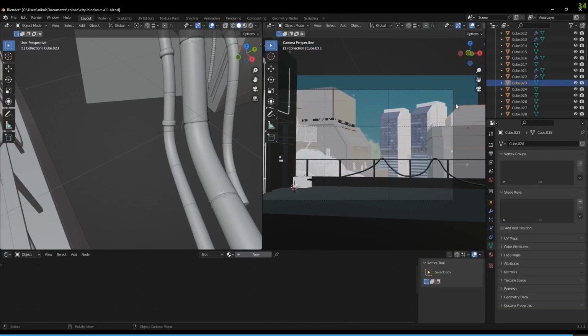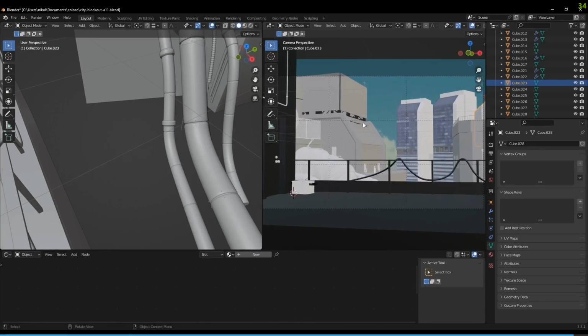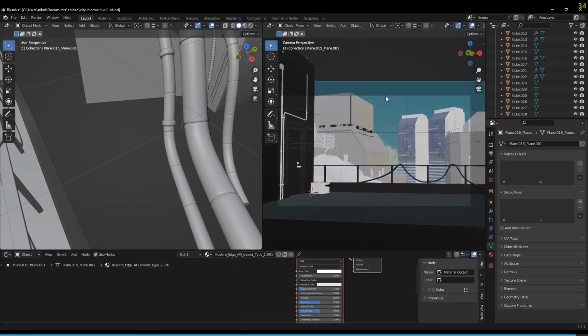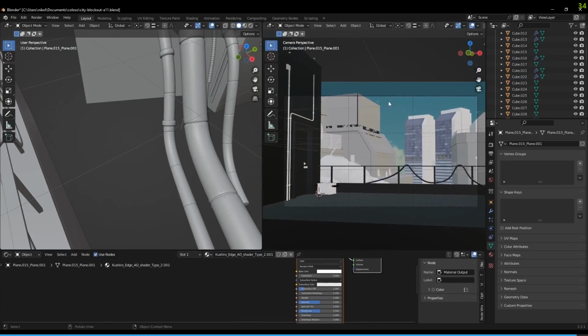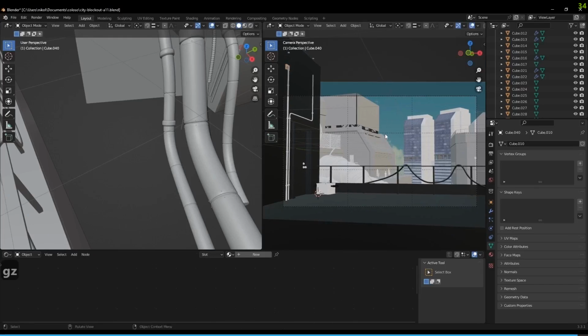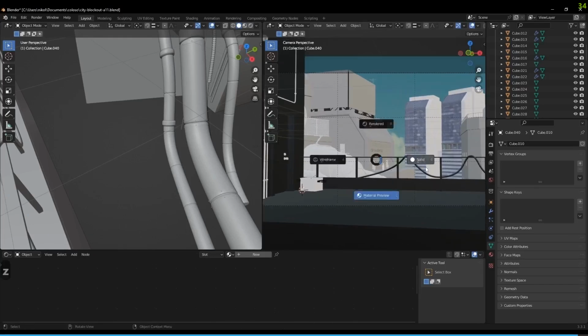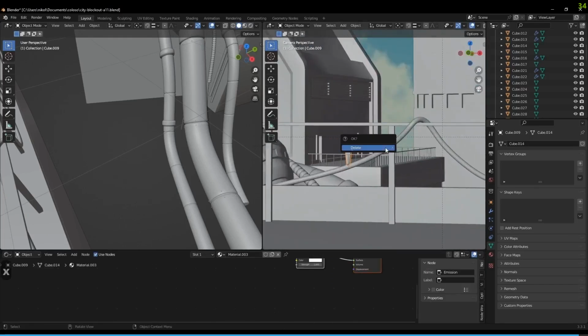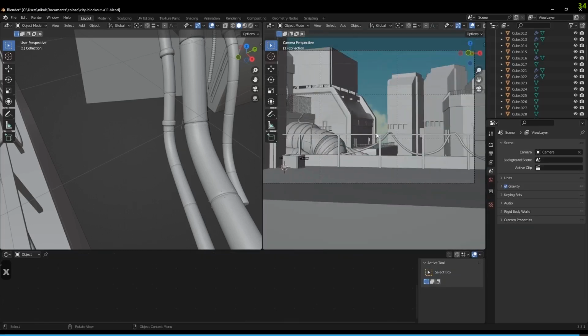So now that we have this, we can move on to texturing and lighting, and then we'll bring it into our After Effects scene using renders. Actually, hold on, I'm going to scale this fence down a bit. There we go. Actually, we're going to bring it into Clip Studio first, before After Effects, so we can do some hand-painted touches to it, do the line work, get it looking very much like a matte painting. And also we can get rid of this guy who served us well, but we don't need him anymore. Goodbye. There we go.